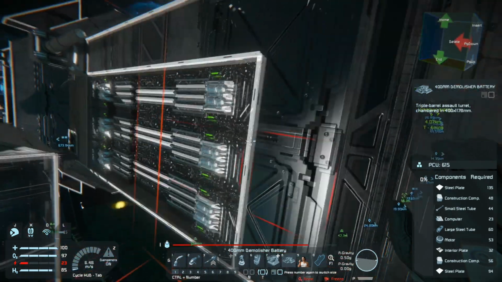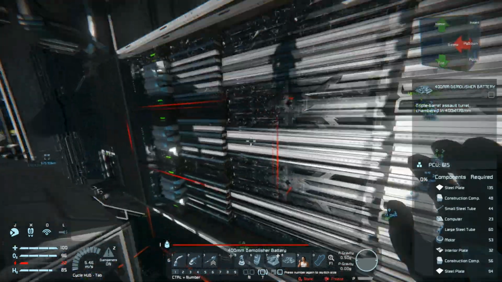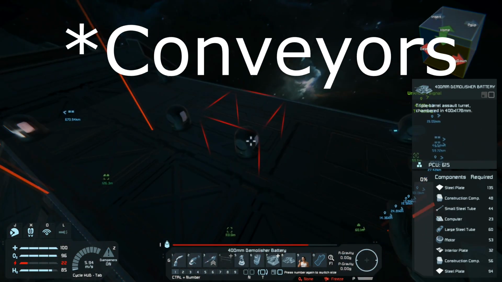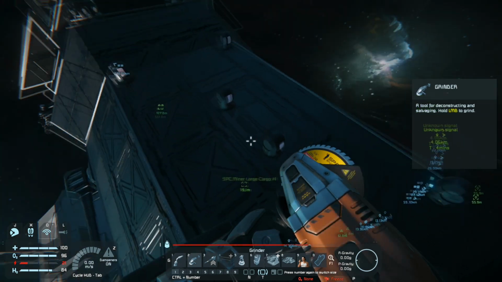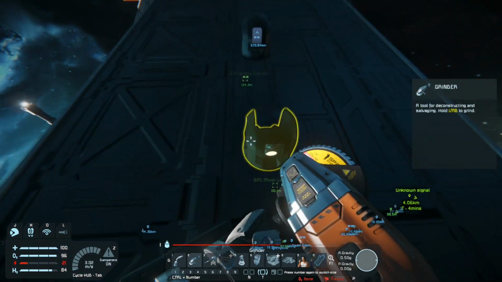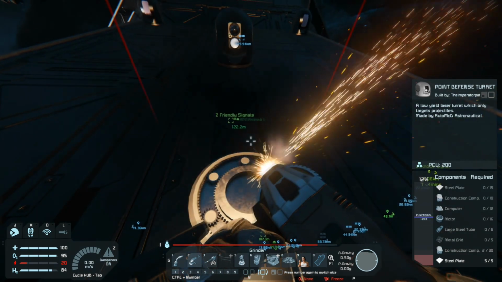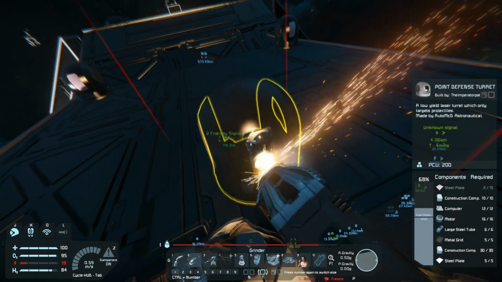ideal. We should also try to find a place to put connectors, because we will want this to be fed by connectors. And I think actually on the top of the ship is going to be the best place for it, because I do believe we have some welders on the top with some connectors. So we'll just grind away these point defense turrets and place our big old cannon up here. So let's get that done.